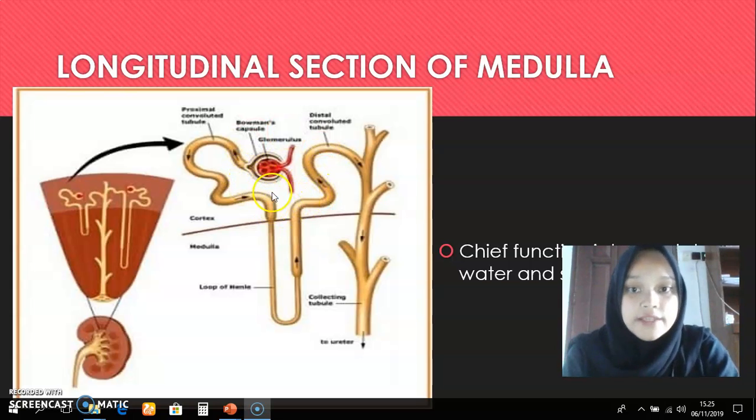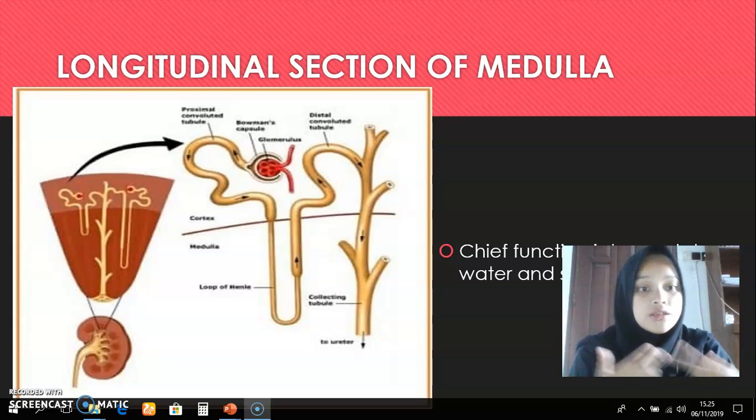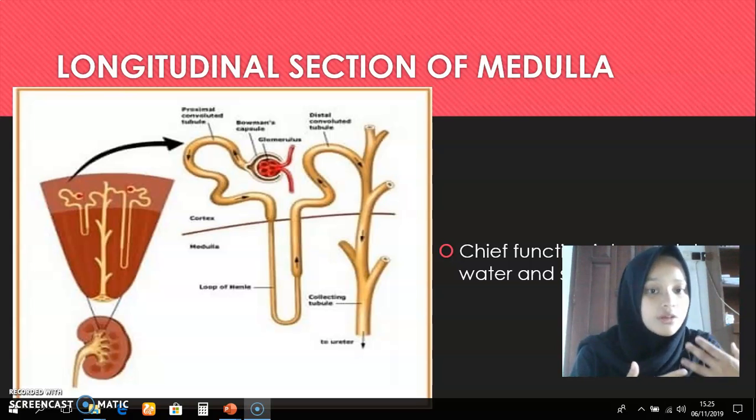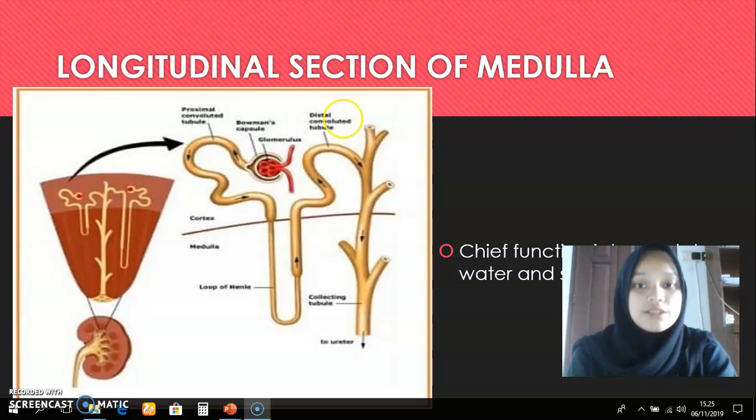The stuff that is squeezed off is no longer blood. It's made up of water, urea, some smaller ions, and molecules that are ready to be filtered. This process happens in the glomerulus.